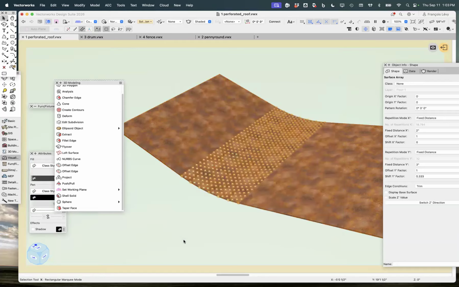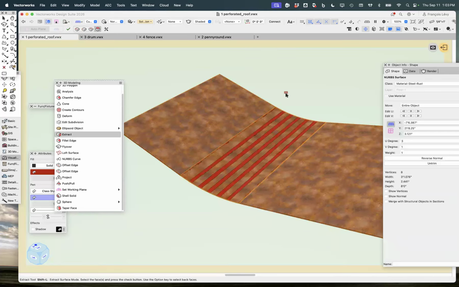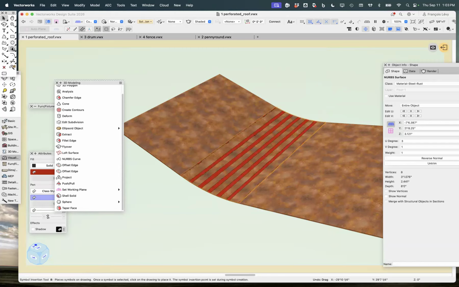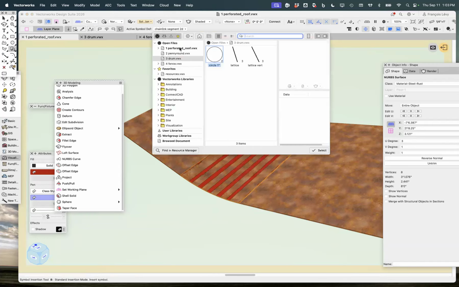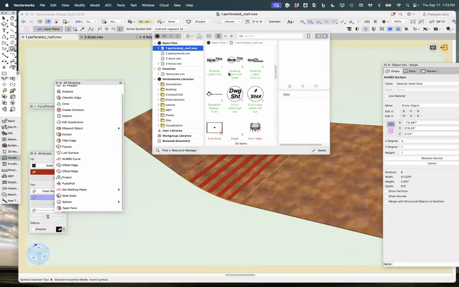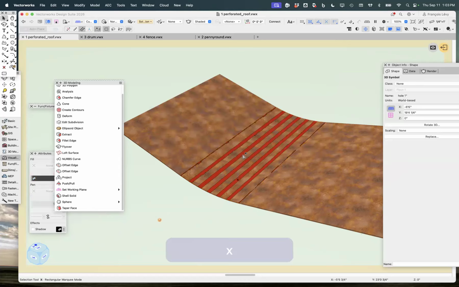So here's the shell. I'm going to use the extract surface, and I'm going to steal the top face of the shell. It leaves the shell alone. It just kind of clones that top face. So they're in the same place. Right. And then I'll go ahead and insert my hole. Where's my hole? There, I think it was down right there. There it is. I'll just insert my hole here.